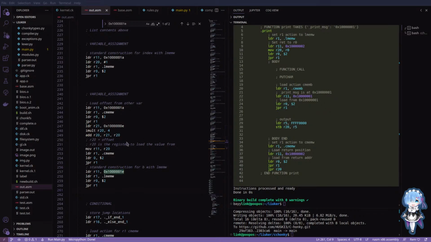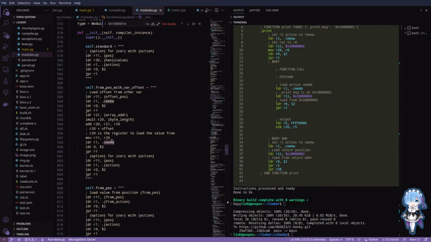I don't think you can do cmemw unconditionally though. What if my array is an array of chars? Cmemw is... Wait, no, that makes sense. Yeah, because we're no longer working with an integer address. Yeah, that makes sense. We want to have a value.